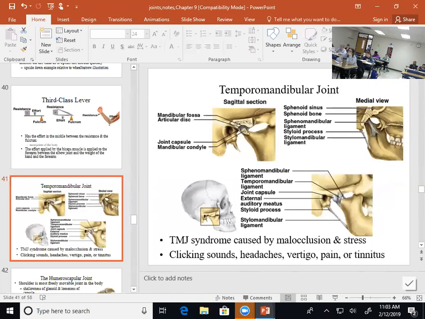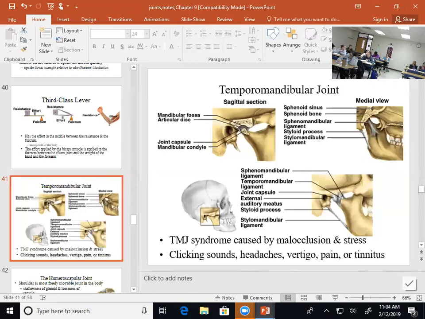You can imagine, since the joint is here in this temporal region, where the auditory ossicles are right behind this area, you can have a lot of things with the hearing. You can have ringing in your ears. You get tinnitus, or some people say tinnitus, but it's tinnitus. This is ringing in the ears. You can actually have vertigo, where you feel like you're moving but you're not, which can cause you to be incredibly nauseous. There can be pain in the joints that lead to headaches. There have been people who said that this has kept them from sleeping, which can then lead to psychosis.